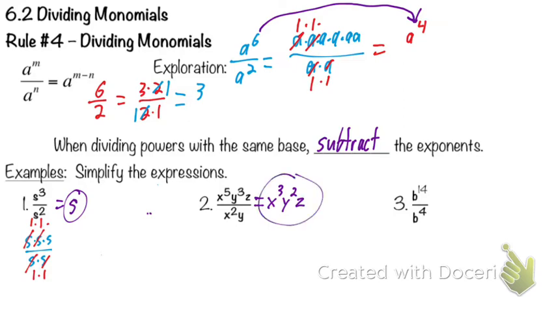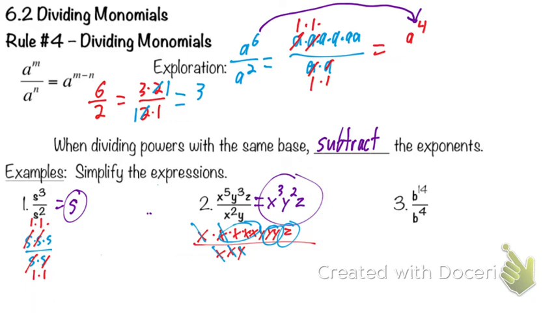Very good. Now, the long version of that, which you don't have to write out, would be 5 x's, 3 y's and a z over 2 x's and a y. So you'd go through and simplify x, one of the y's, and you notice you're left with x to the 3rd, y squared, and z. So it still works the long way if you ever forget the rule. You can still do that. But you don't have to, okay?